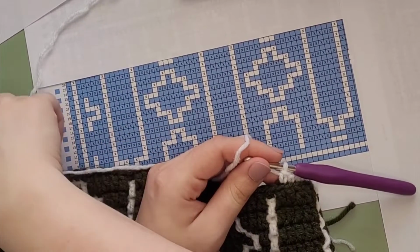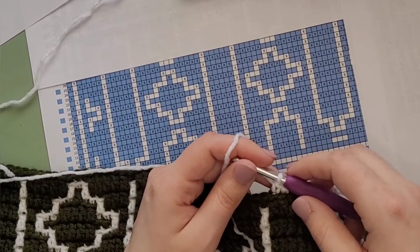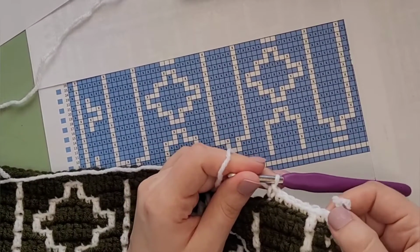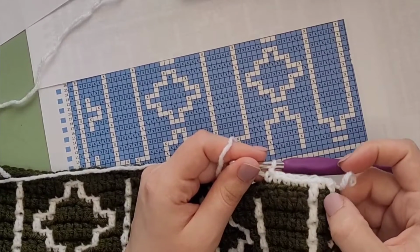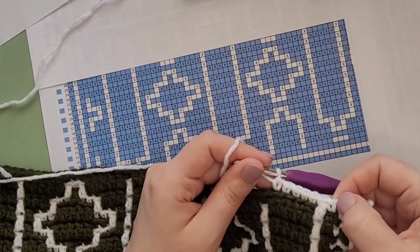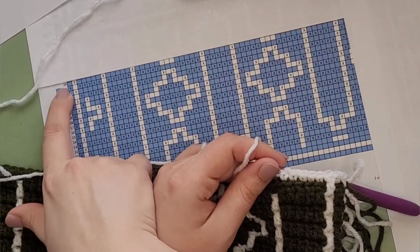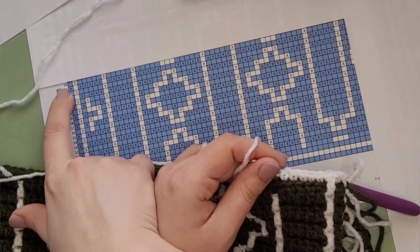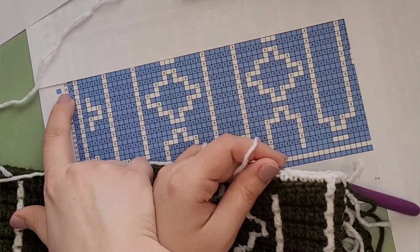Now, because this one started with row 1 instead of row 0, you would actually have to look for your accent color, or contrasting color. I call it both, contrast, accent. MC is main color, that's the dark one, the blue. And CC would be contrasting color, that's the white. And we're doing a contrasting row. It says 26, but you have to bump everything up because we put a 0 underneath it. So it's actually row 25 on the pattern, the written, okay?